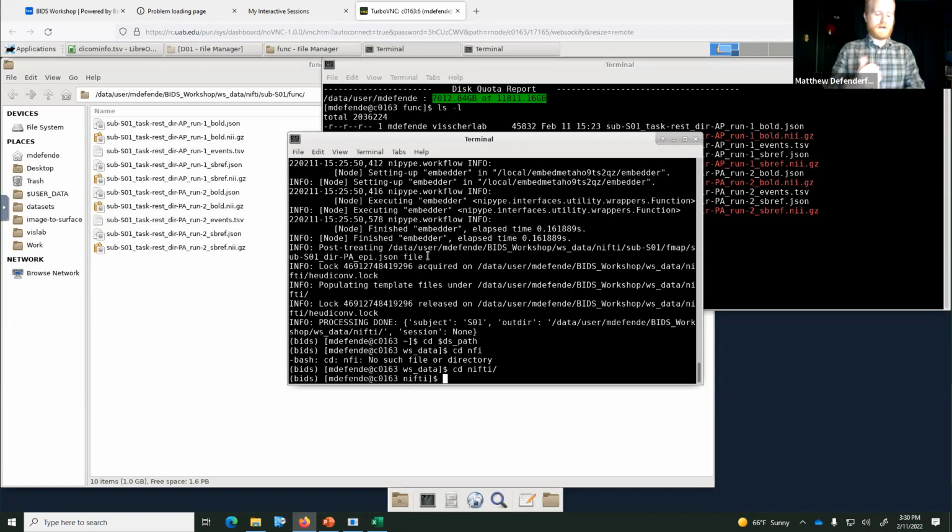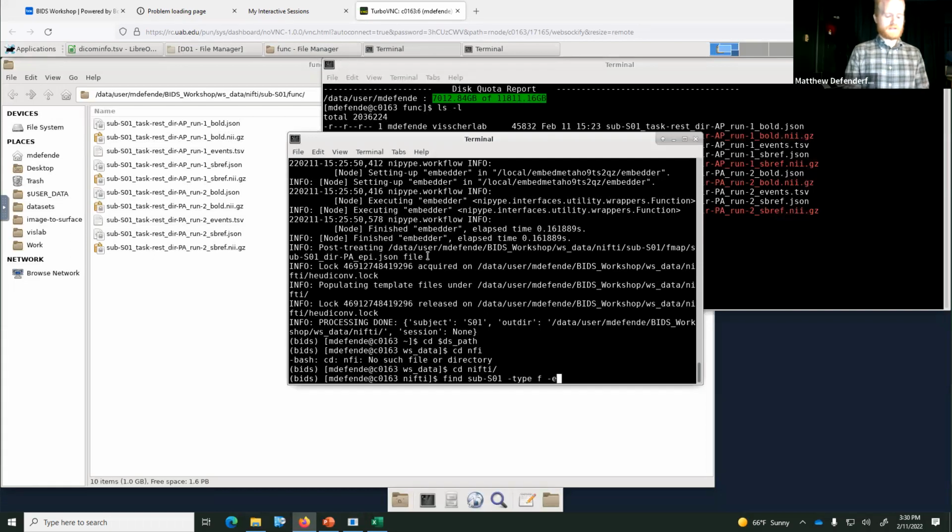We can execute one easy-to-use command to give write permissions to both user and group. That's going to be find, and then the name of the subject you want to do this for, so sub-01. Set the type to f, meaning file.